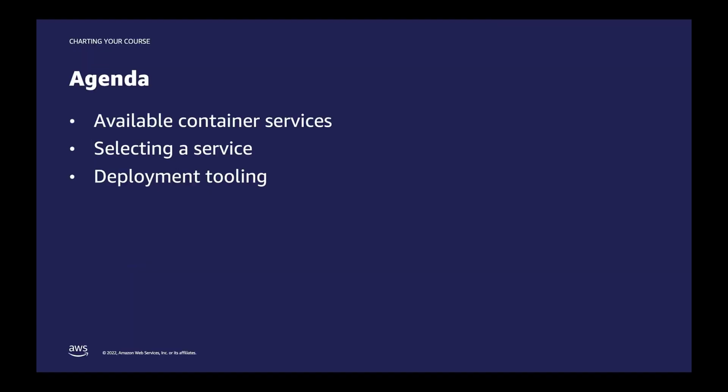What we're going to cover today is a walkthrough of the available services at AWS that support running containers, how to go about selecting the right one for your workload, and the tooling that can help you deploy your workloads. Along the way, I'll demo a couple of services to show how easy it is to deploy containers on AWS.